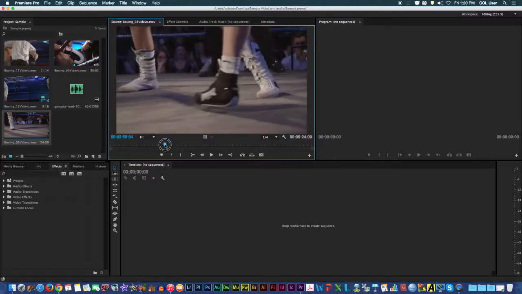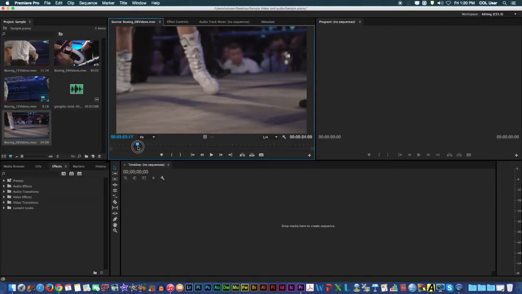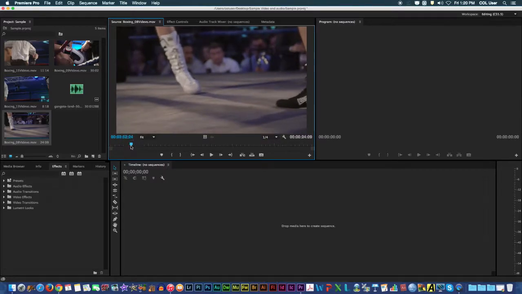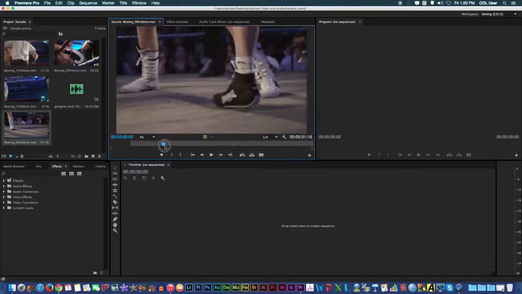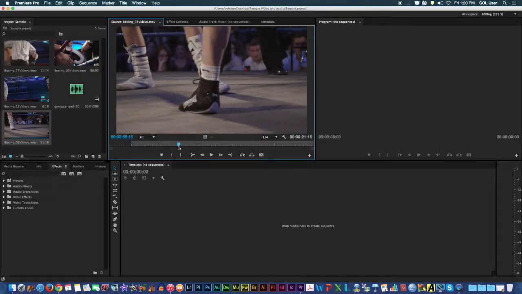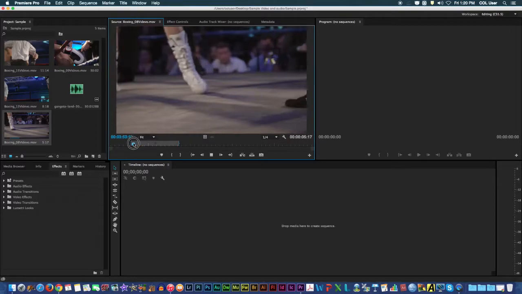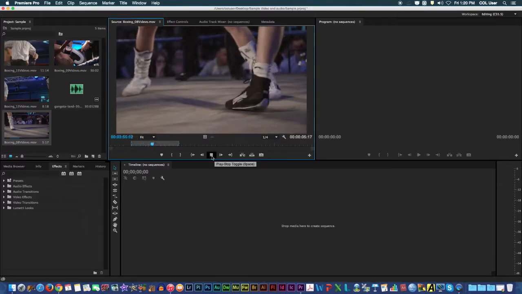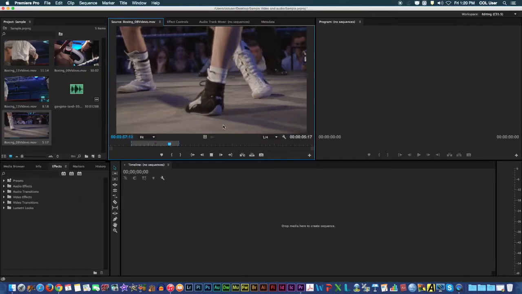An easier way to do this is striking the I key and the O key. So we'll mark it in right here, and we'll mark it out right there. So here's your condensed clip. As you can see, it's shortened greatly.